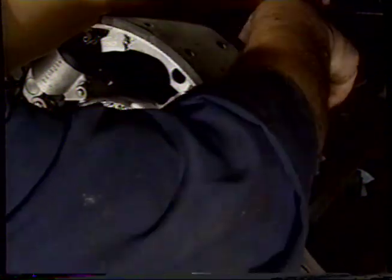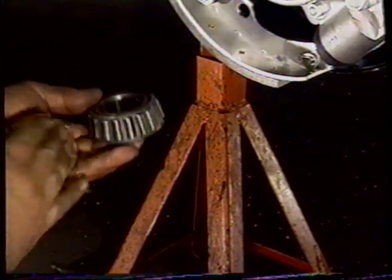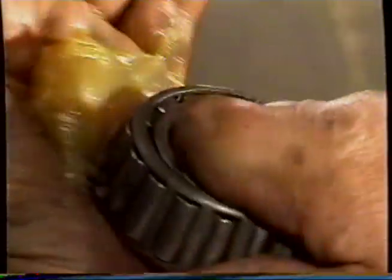We'll put the hub together. It's very, very important that we force grease right through the rollers on the wheel bearing, so we're going to keep punching the grease into the bearing. You can see it coming through there, through the rollers, and then we know if the grease is right in there. Go all the way round, take the grease back out of the center point there, and you can see the grease coming through the bearing.